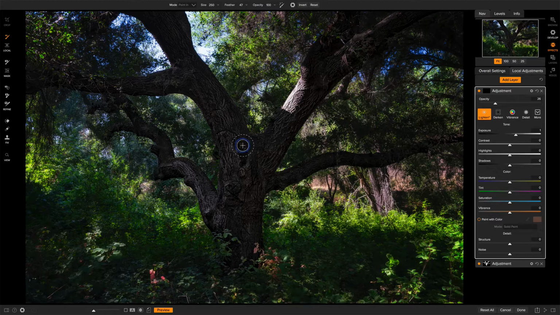Let's make the feather nice, and I'm just going to paint this little area here, right down here where there's these interesting knots and twists in the tree, just to draw the eye's attention there a little bit more. Before and after, maybe even tone that exposure back just a touch. Before and after. All right, I think I'm going to call that one done.